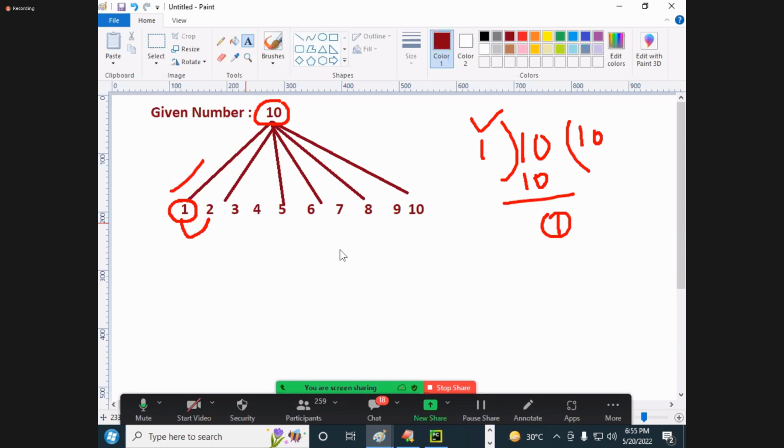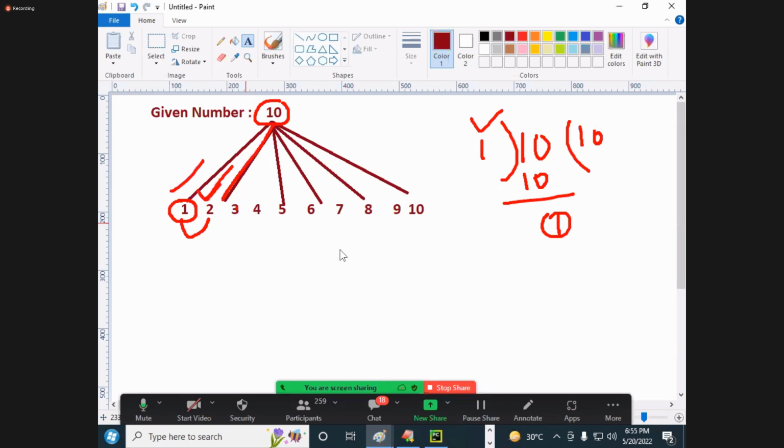See, always in the logic format. Is 10 divisible by 2? Yes. So 2 is a factor. Is 10 divisible by 3? No. Why? What is the remainder?